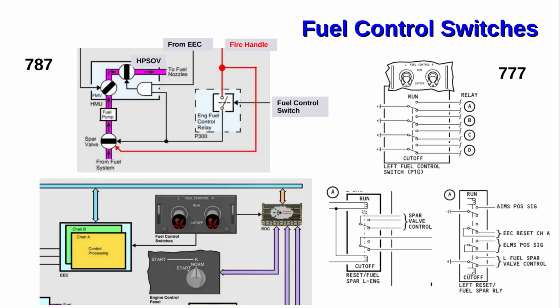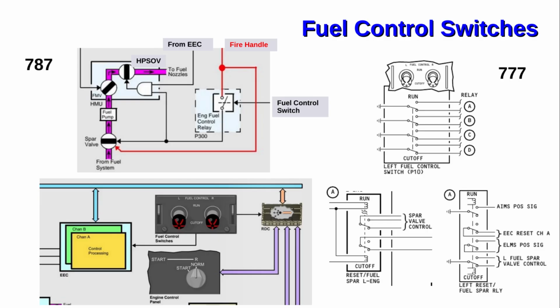Many people seem to think of the fuel switches as being simple on-off switches, but they're actually considerably more complex. Each fuel switch is of a 4-pole double-throw design, which means that any time the switch is flipped, 8 separate electrical circuits change state. 4 are opened and 4 are closed, where closed means that the circuit is connected to ground. I only have simplified electrical diagrams for the 787, but on a 777, these circuits control 4 latching relays, each of which controls up to 4 additional pairs of circuits, meaning that potentially up to 32 circuits change state when a fuel control switch is flipped.